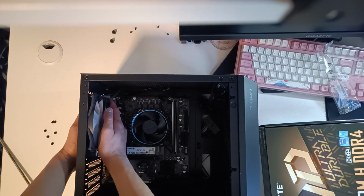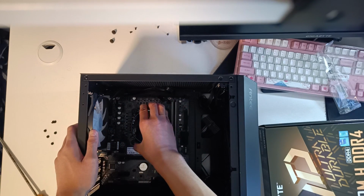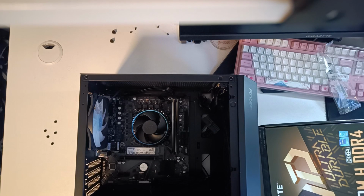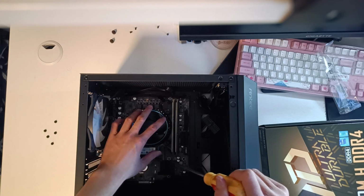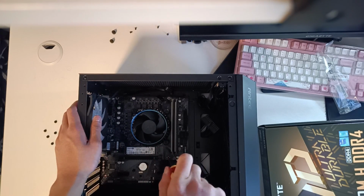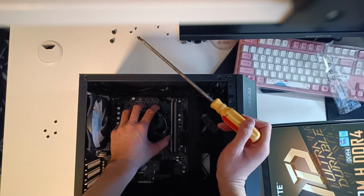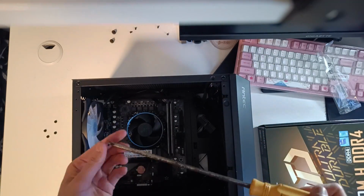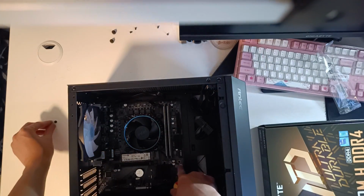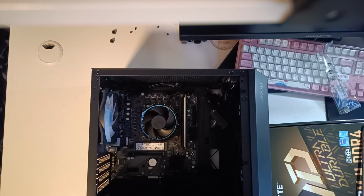Now once everything is lined up, there are these screw holes that you have to use your aforementioned motherboard screws. So just grab one, line the holes up properly, and just start screwing in. Repeat the process for the other 5 screws. The screw holes usually have these metal bits flaring around if you're confused as to where they are. Once the task is complete, you'll find your motherboard firmly in place.